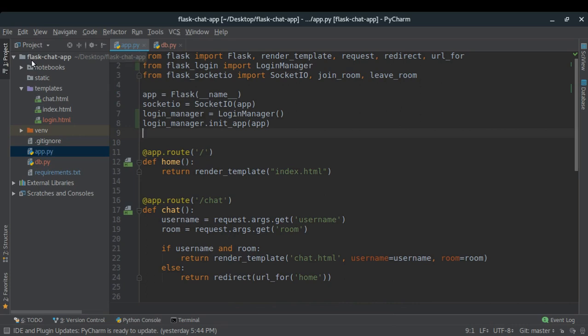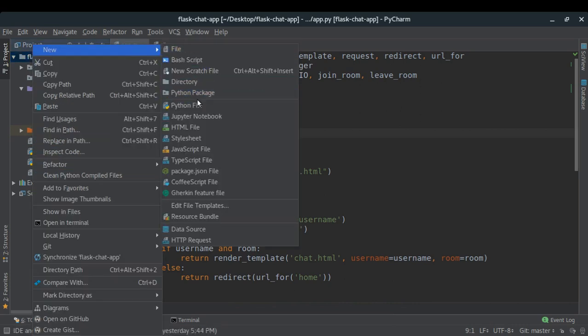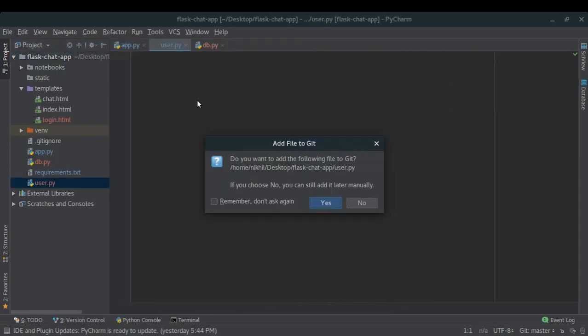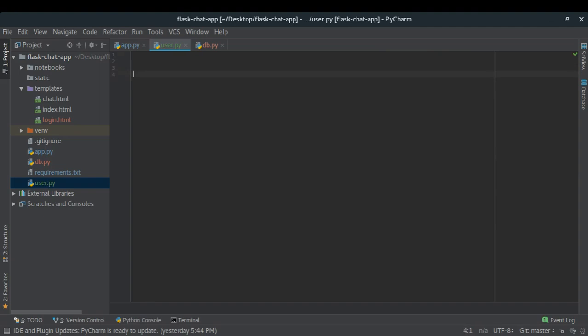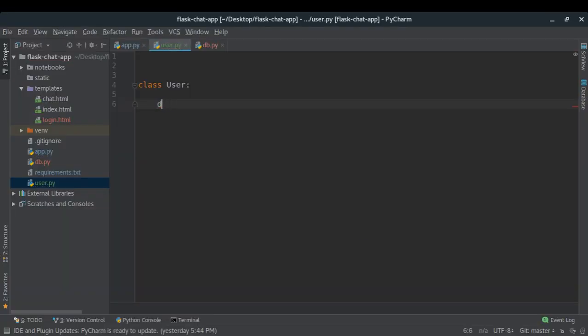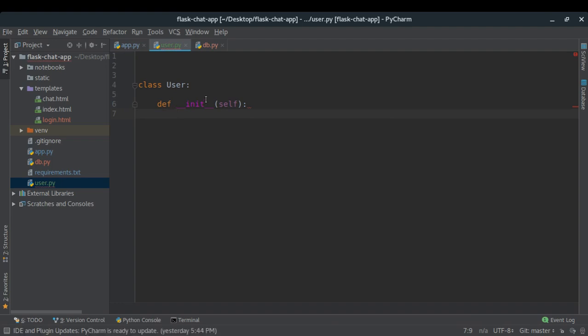Here I'm going to create a file called user.py, and now I'm going to create a user object. Class User. Before is_authenticated, let me create the constructor. What will the constructor of my user object get?